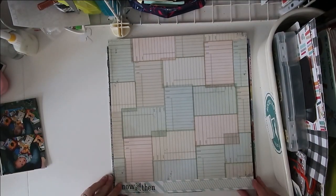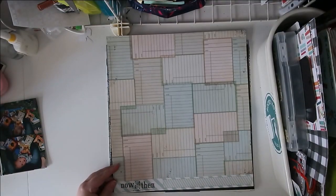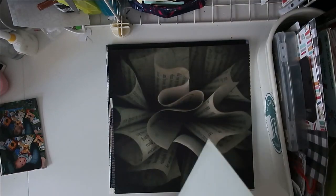This paper is from My Mind's Eye, and it has all the library cards on it. This is the Now and Then collection. And this is what's on the back.